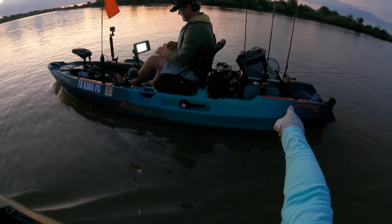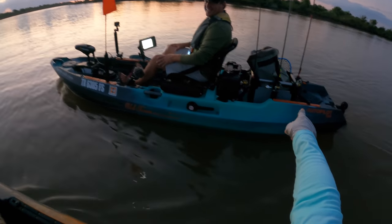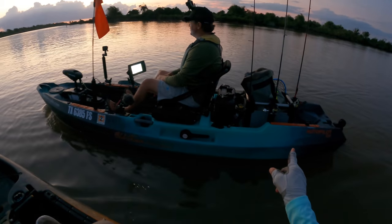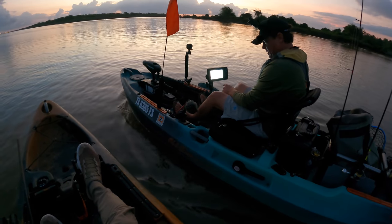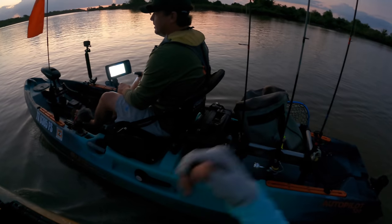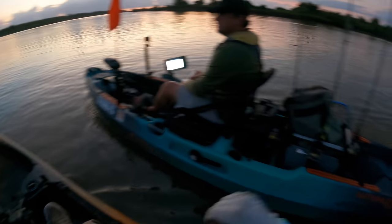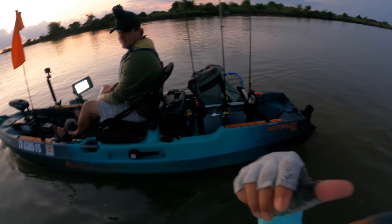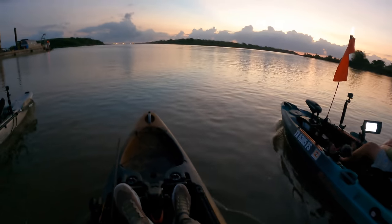And Florida boys can't use baitcasters. Don't roast me in the comments. That's what Brad said. Cannot. So that's basically what's gonna happen. Once he catches a fish, then I'm gonna give him one, or he's gonna take one of his rods. And if he can catch at least three fish before I can, well then we're gonna keep pulling back and forth until one of us concedes.